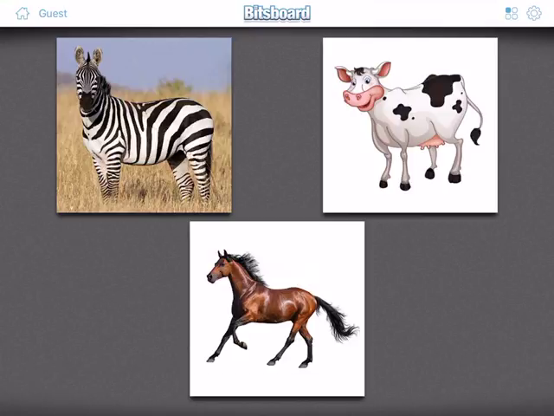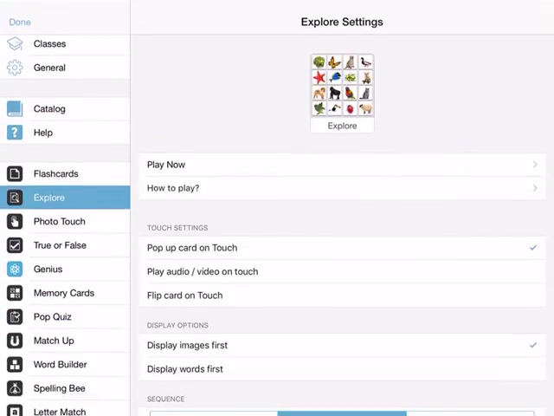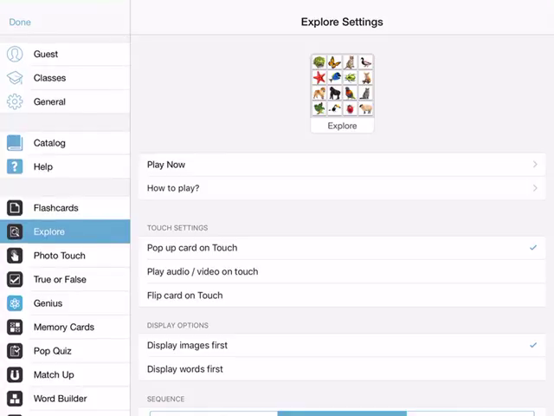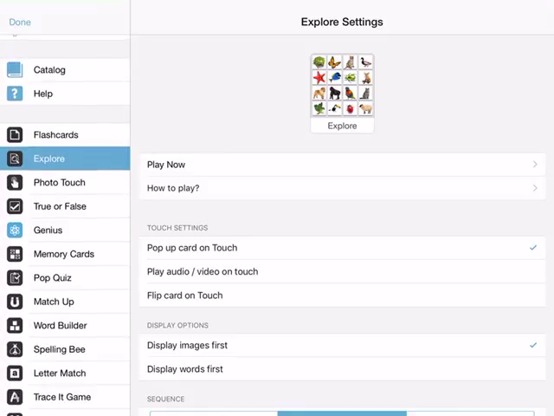And if you click on the settings bar, you can see all of these games on the left side, starting with the flashcards. These are all different games that you can play that help you study. And this is something that I use with the kids that I work with. I currently work with kids age 2 to 8 that have autism. And I mainly use this for maintenance programs.